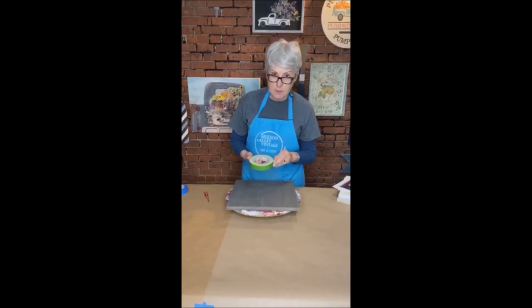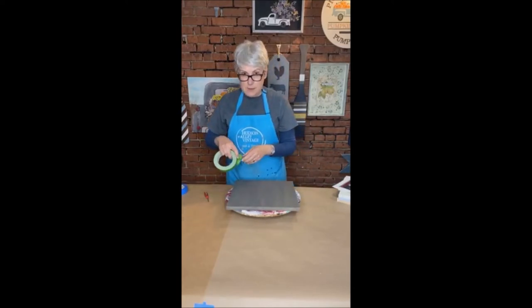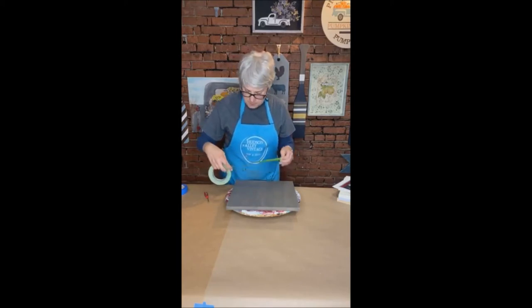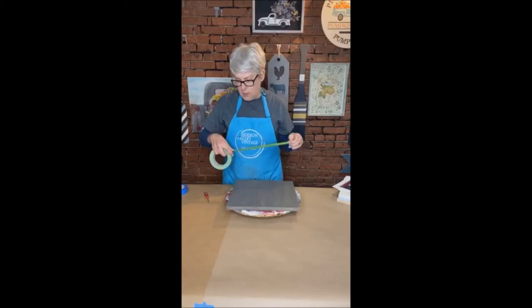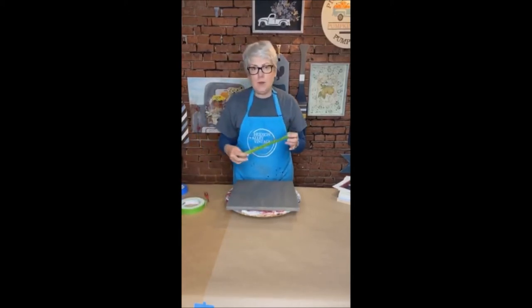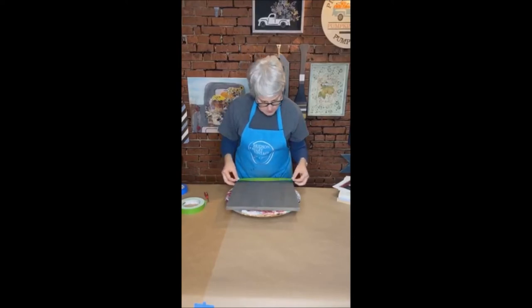Did you use the width of the tape? I did. There you go. And if you really want it wider, if you want a wider border, you can get wider tape, but use the width and it's perfect. It is perfect. You don't have to measure anything, you just lay the tape on. Yep. All you have to do is lay the tape on straight and you're golden. And you know what, if you're a tiny bit off, who cares, right?